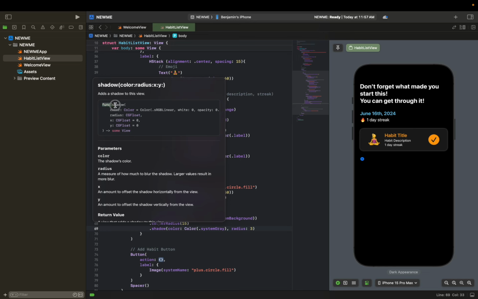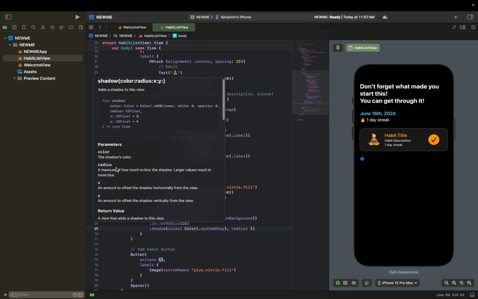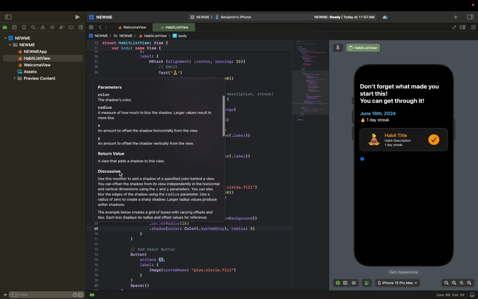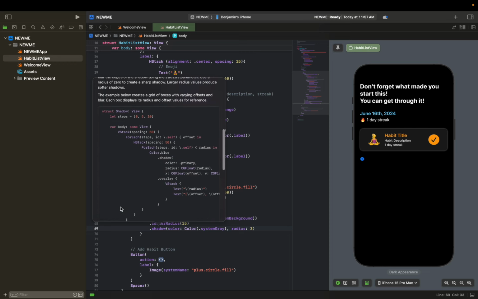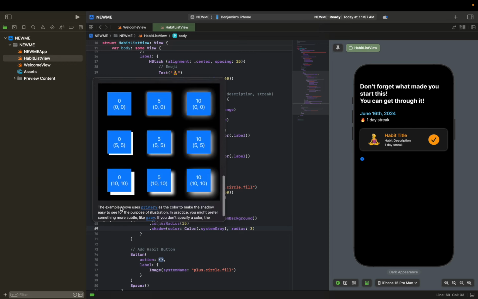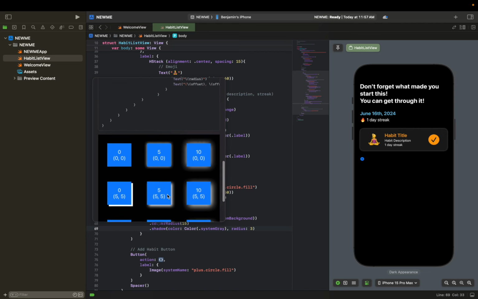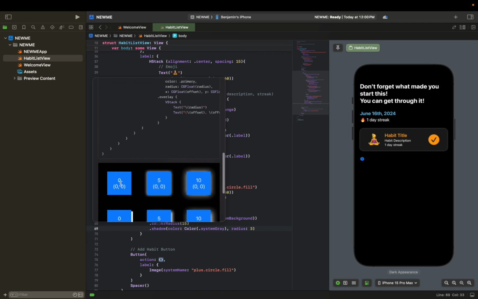So you can see the function shadow, which allows us to change and add the shadow around the object. You have the property color, radius, X, Y. You have a bit of a description for each one. You can read about it. You can see some examples. You can see that the first one doesn't have anything for the shadow.